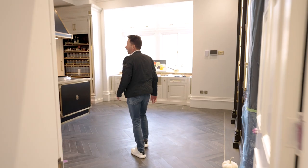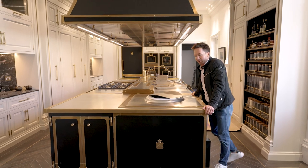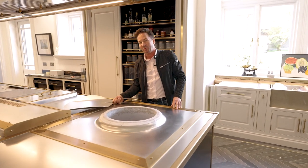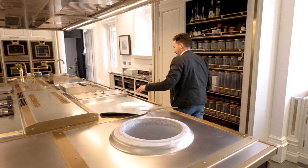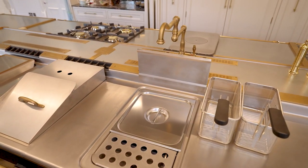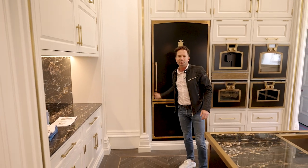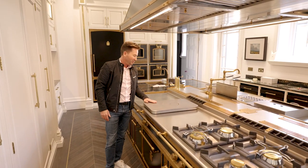Then you're into something really quite special. A company called Officine Gullo, based in Florence, makes handmade commercial-grade equipment, and there probably isn't an appliance you haven't got in this kitchen. One integration has never been done before — we've integrated a full tandoor, which will be pretty special. You've also got fryers, a teppan plate, pasta steamers with a wonderful tap to fill them, high-level ovens, a coffee machine, an incredible fridge-freezer, a spice cupboard, larder units, and coffee stations.